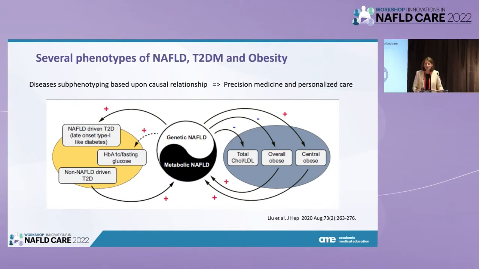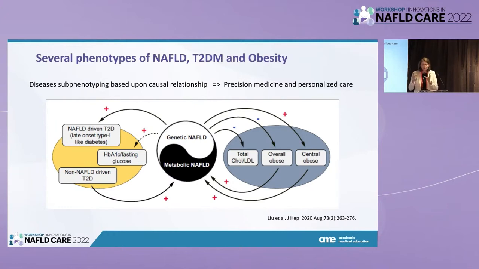So this is very complex, but I think we really need to better understand the pathophysiology of the different subtypes of patients, because at the end, this is how we're going to be able to move towards more precision medicine and probably personal care. It is possible that we won't treat the patients with the same therapy or combined therapy, based on their profile. So this is a new concept, I think, that is really important when we're thinking about all the metabolic diseases altogether.